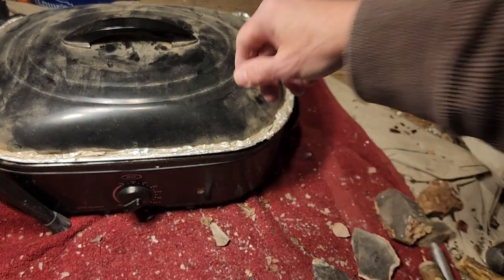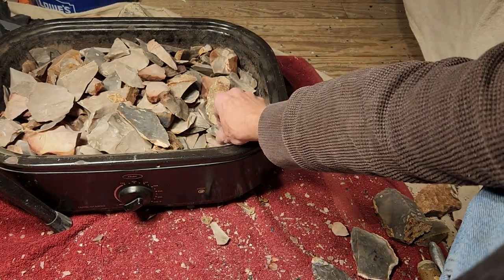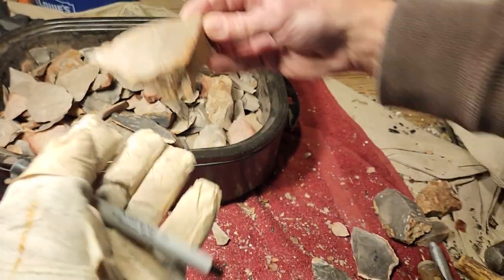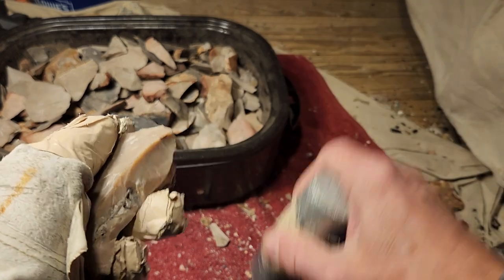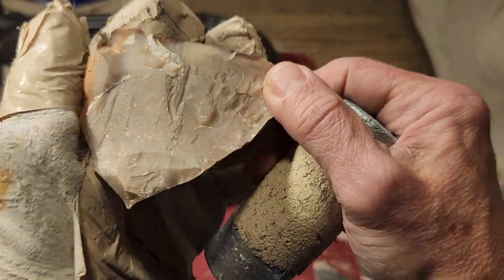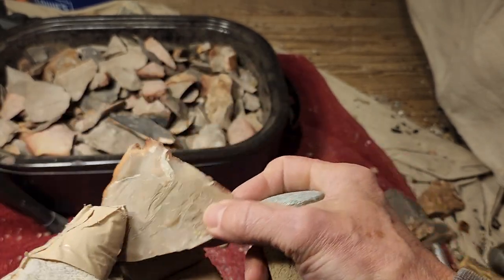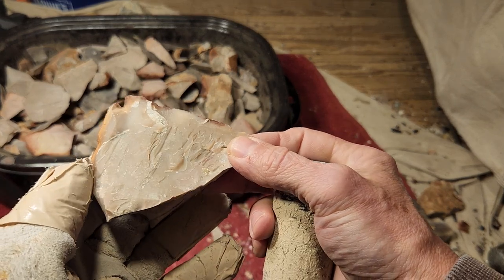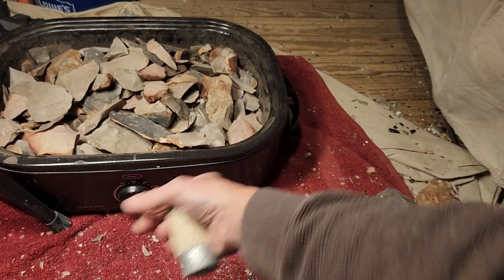Okay, it sat for 12 hours. Take the lid off. Go back in and test another one. And you go, it didn't work. You test them all. This is a perfect world now. You test them all. None of them worked. Dang it. They're all still the same. All right. Well, I got a little batch that worked.